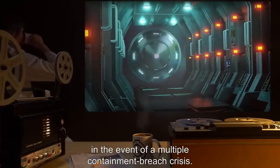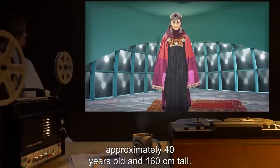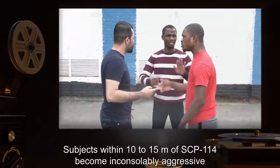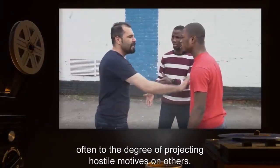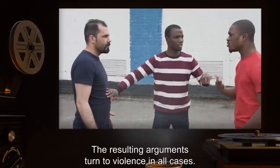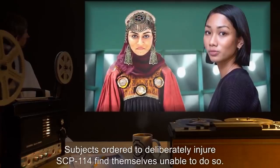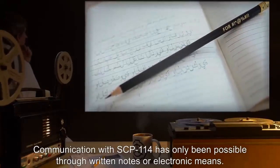Description: SCP-114 is a Pashtun woman of Afghani origin, approximately 40 years old and 160 centimeters tall. SCP-114 has the involuntary effect of fostering and escalating violent conflict between all individuals in her proximity. Subjects within 10 to 15 meters of SCP-114 become inconsolably aggressive at trivialities, often projecting hostile motives on others. Arguments generally arise between individuals after one to three minutes of exposure. The resulting arguments turn to violence in all cases. Notably, persons affected will never exhibit hostility towards SCP-114 or attempt to inflict harm upon her.